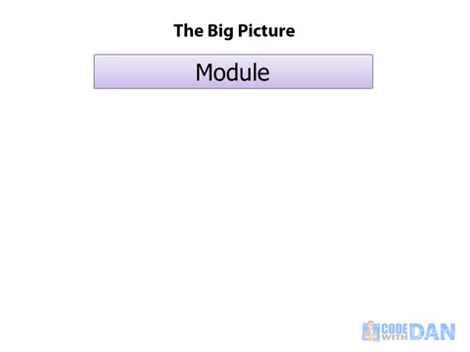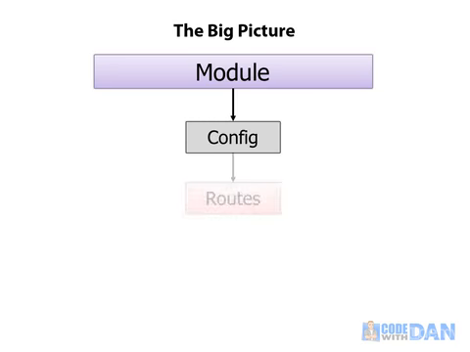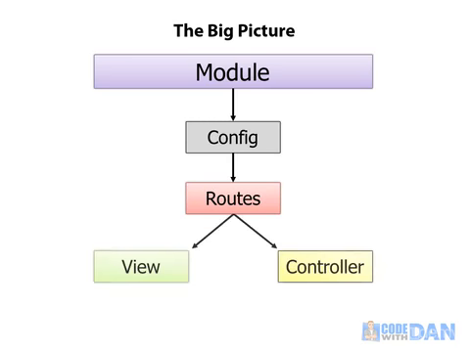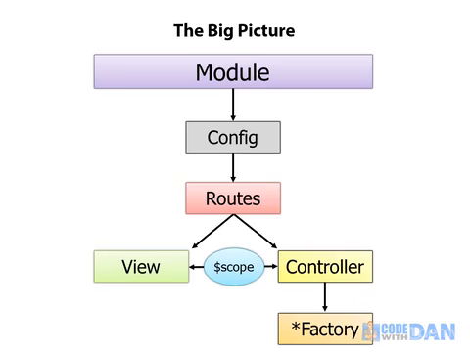Now, if you look at this from the big picture, the module then is our container. Through a module, we can configure one or more routes. And a route is then going to marry a view with a controller. The thing that marries these two together, the view and the controller though, ultimately is the scope, the view's model. Now, a controller will typically get its data from a factory or service, and I have a star here because there's actually multiple options we'll talk about. And then we bind that data into the view using directives. And you've already seen one of those in ngModel.